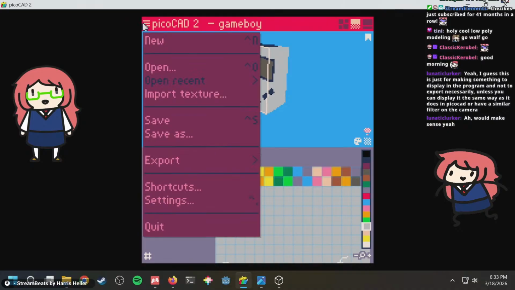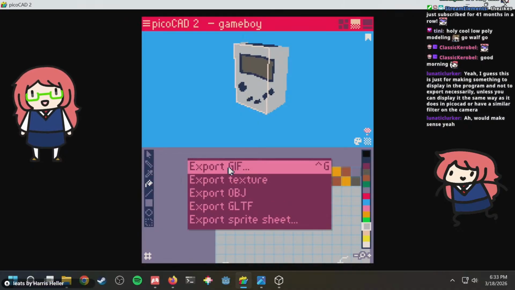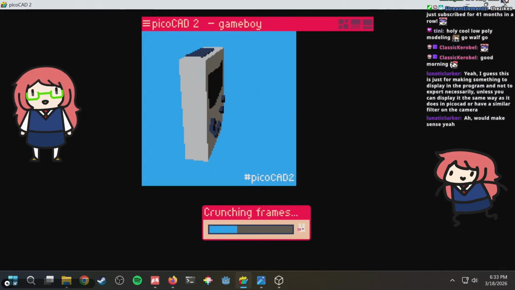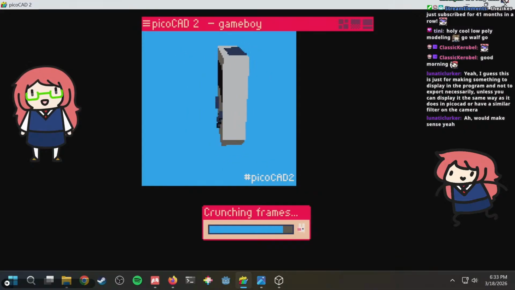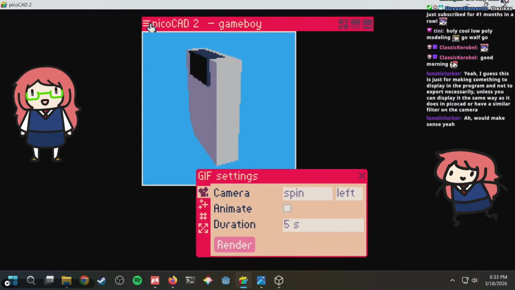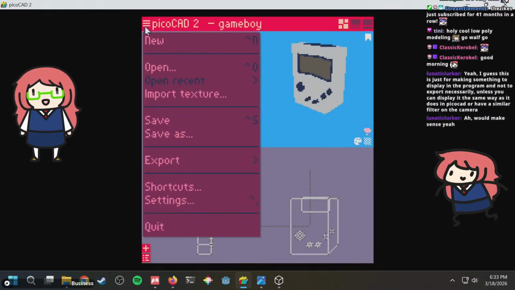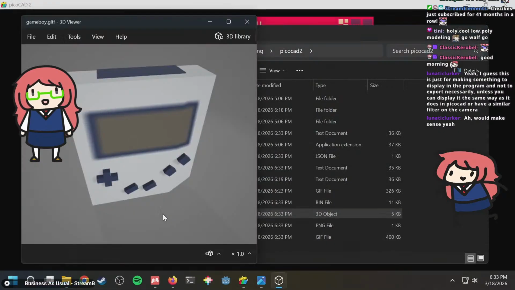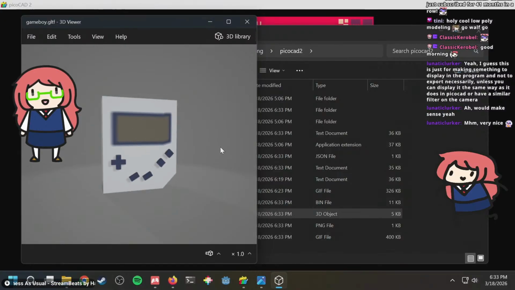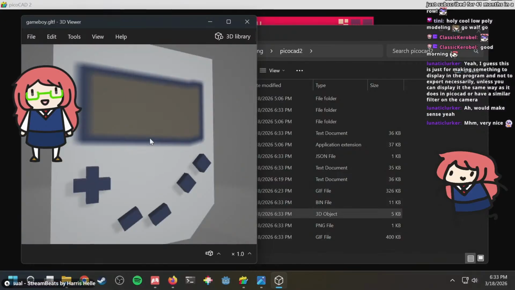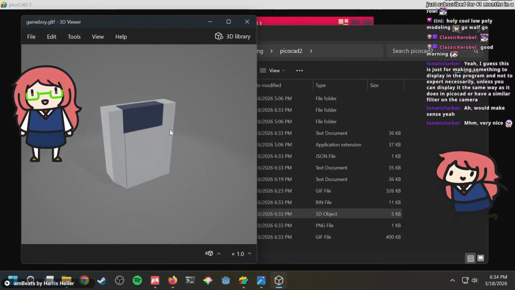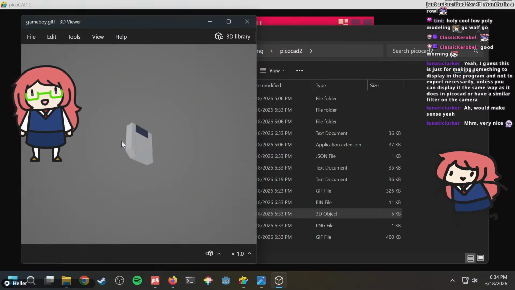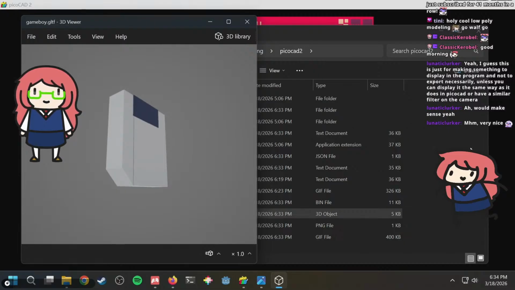I did not have that enabled. I mean, sorry, the GIF, not the actual thing. Oh yeah, this looks better. But I'm pretty sure when I export this as a GLTF file, it's not going to have that. Yeah, it does not look like that. But anyway, this is an option if you want a very simple modeling program that maybe lacks some nice functionality, but it's good enough for many people.